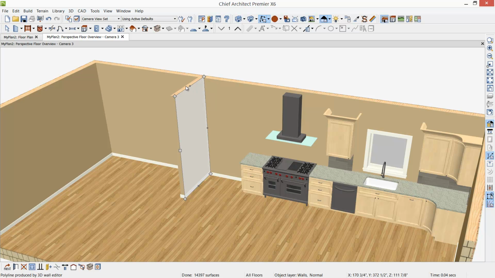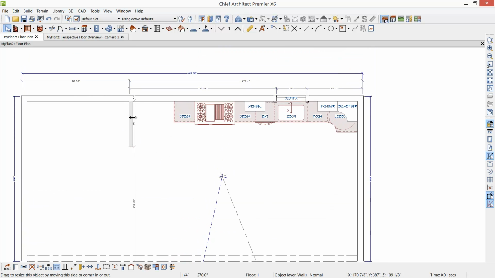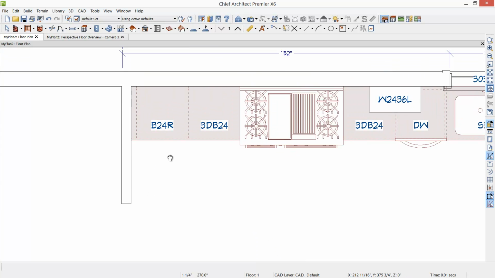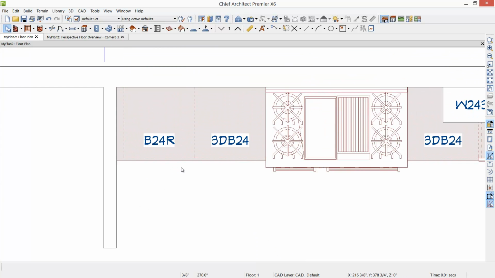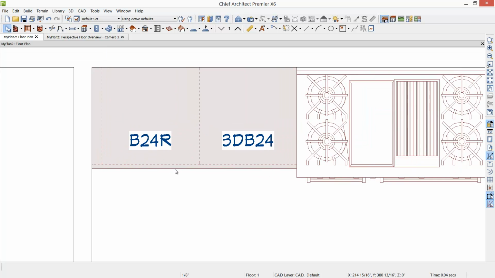And what I want to illustrate, let me just slide that wall over here just a little bit. And actually this is a good view to illustrate. Let me place a cabinet in here, and let's place that in there. Now you'll notice when I place that, let's zoom way in here. First of all, what we're looking at is, hopefully you can see this on your screen.